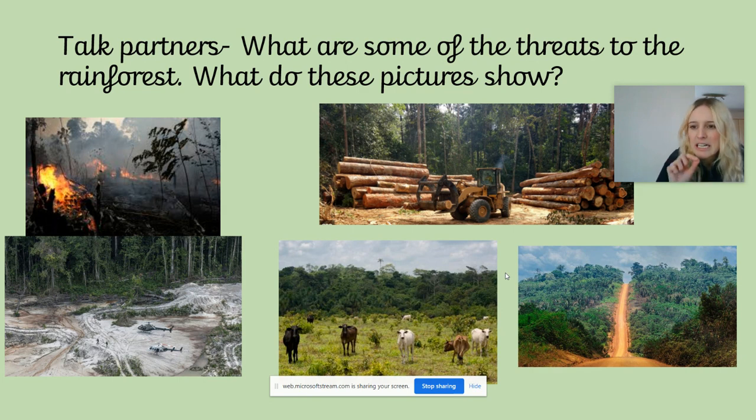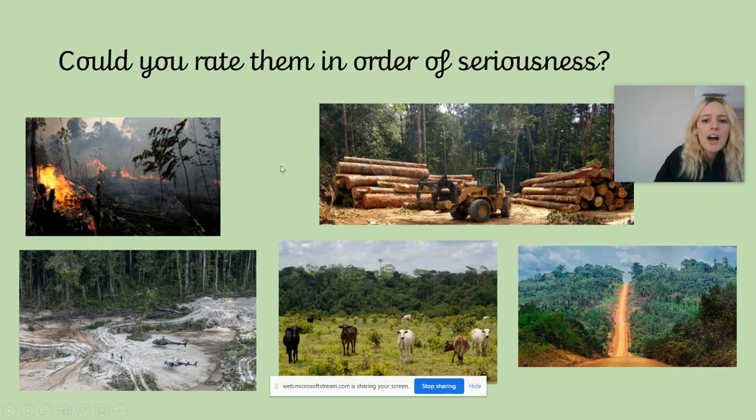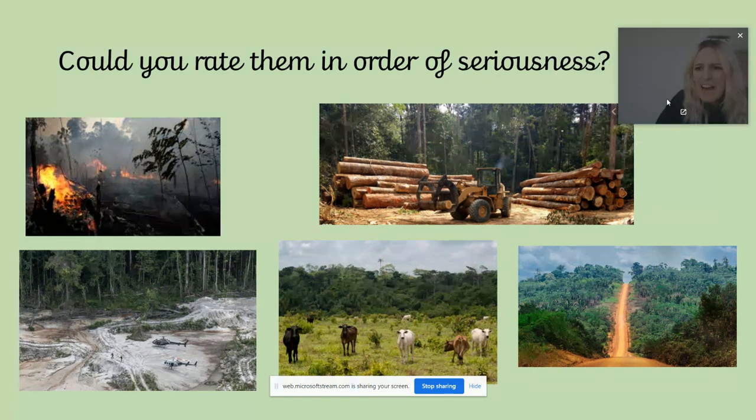Now, this is just a little starter because I want us to refresh about some of the threats that are happening to the rainforest. What do these pictures show? I want you to pause the video and have a think about what threat each one shows about the rainforest. Okay, so we're going to have a look at them and we're going to rate them in order of seriousness. So how damaging is it to our rainforest?